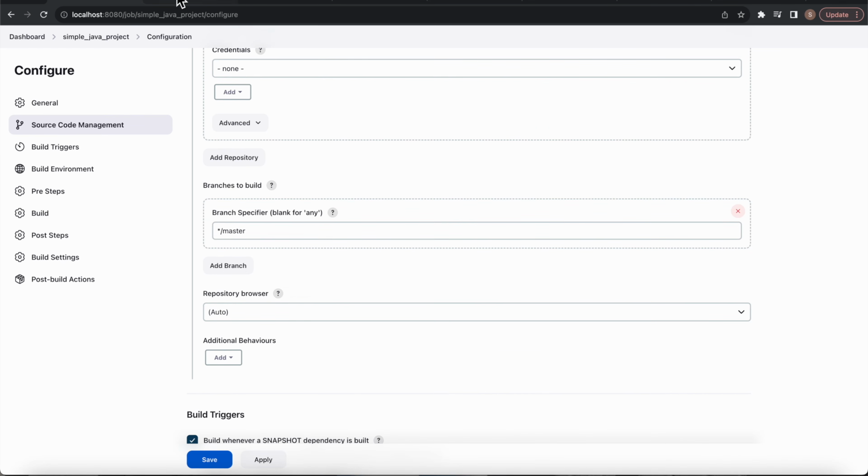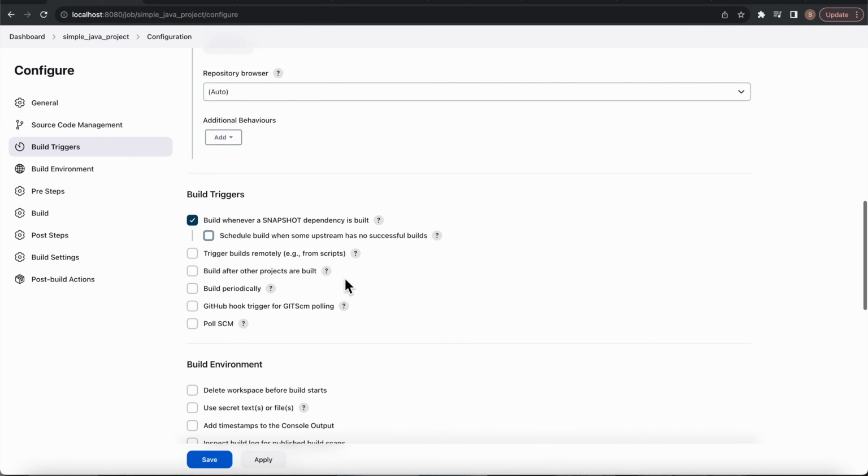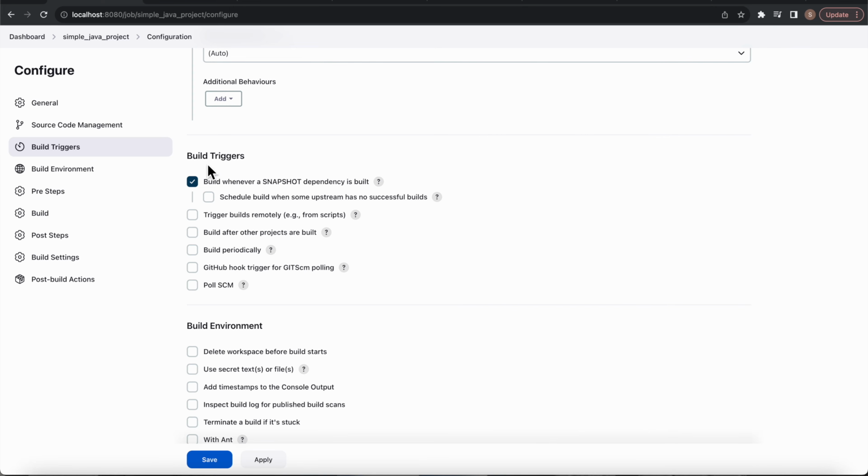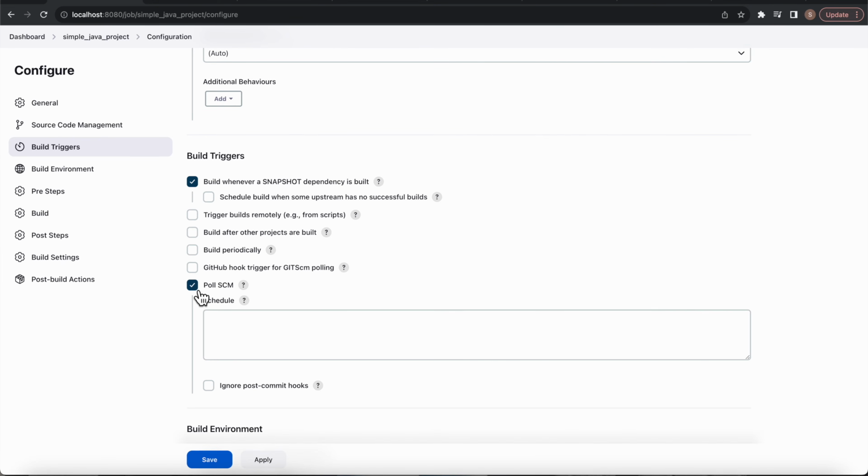The branch is master, so I'm leaving it as is. If you go to build triggers, you want to create continuous integration, right? For that you need to do Poll SCM and enter star star.